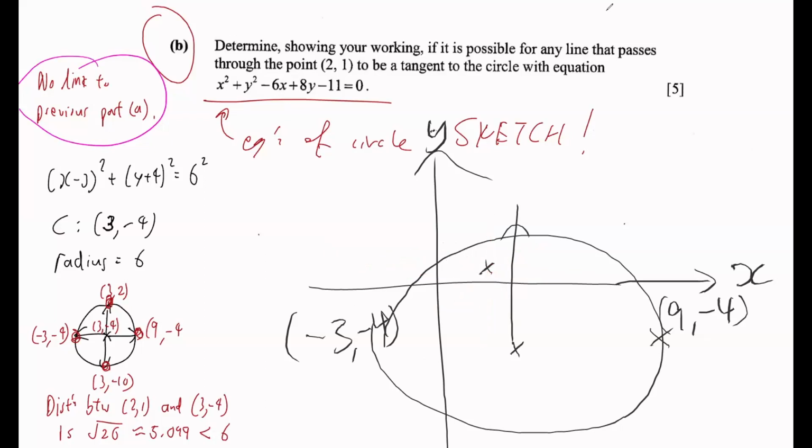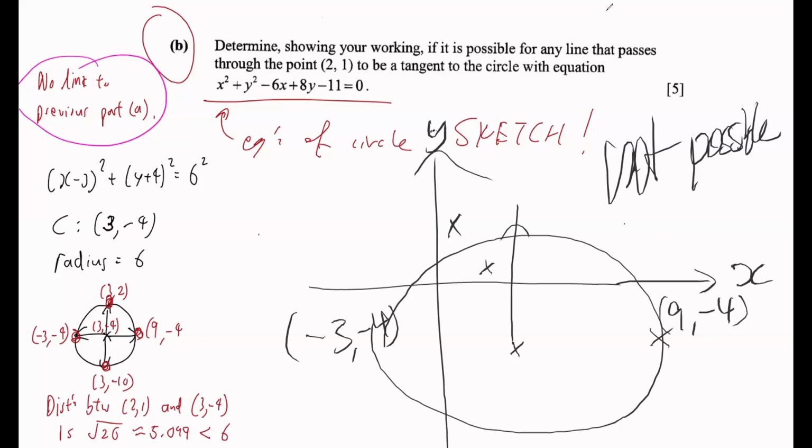Okay, let me remove. Yeah, but that's not what you mean. You mean like this, right? So what you notice is that tangents to the circle must always be outside the circle. So the answer is not possible. But if so, you're telling me if the point is outside the circle, it can be.